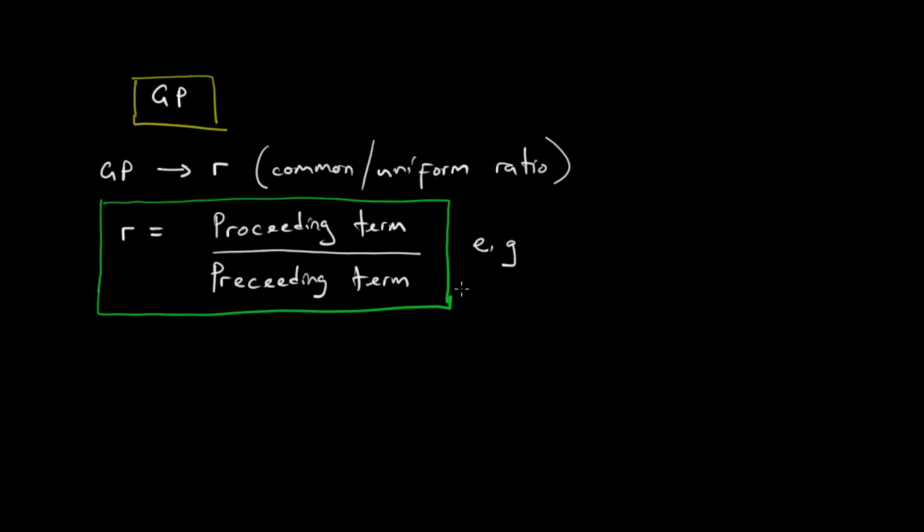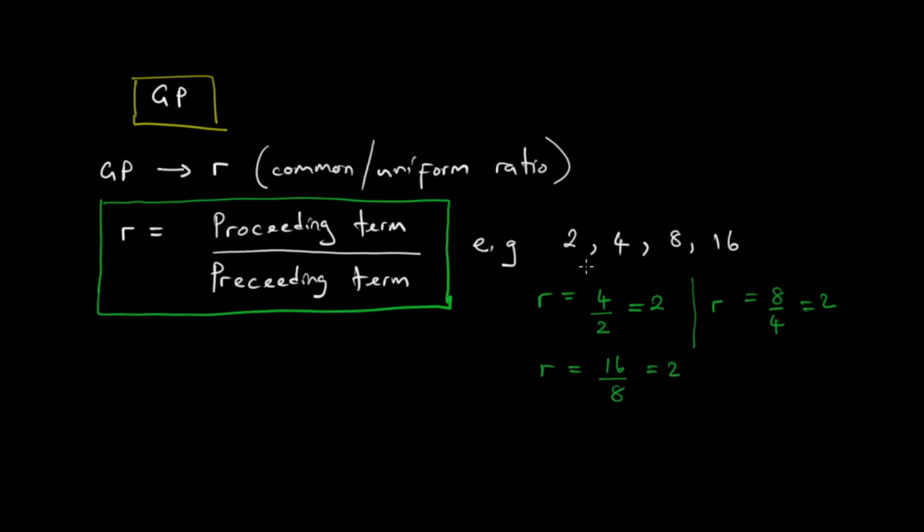Saka example ye a geometric progression, we can look at 2, 4, 8, 16. Common ratio irapa kuri kuti tada kutsvaga r inenge iri equal to 4 over 2. Tinoona kuti ndi 2. Tikada kutsvaga r tichishandisa 4 na 8 inenge iri equal to 8 over 4, which is also 2. Tikada kutsvaga r tichishandisa 16 na 8 inenge iri equal to 16 over 8, which is also 2. Saka pana patirikuona kuti pana times 2 times 2 times 2 kureva kuti r is equals to 2 ndiyo common ratio yedu.